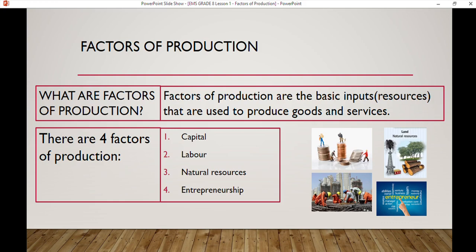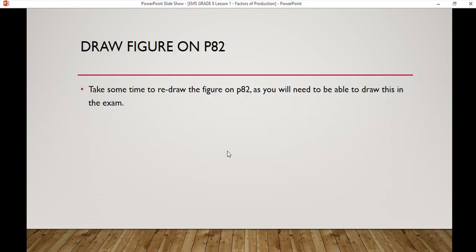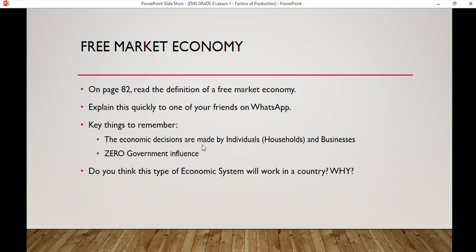A good thing about this video is that you can pause it and watch it as you go along at your own pace, and that in the end you will not be losing any information. Alright, so next I want you to take page 82 and copy that figure that you see on page 82, the factors of production. Just quickly go there, that is figure 2.7. Okay, and I want you to do it in a creative way. You don't have to do it exactly like it is, but I want you to do it in a creative way, so take 5 minutes at least. Okay, you can pause and unpause.